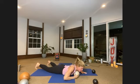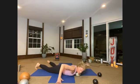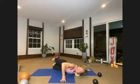Do the other side. Push the ball into the left pec. Get right inside your arm bone. In there. Lean in. Feel it first. Left arm's going to extend out. And then once you feel really seated in, just turn your hips as you melt into the ball.